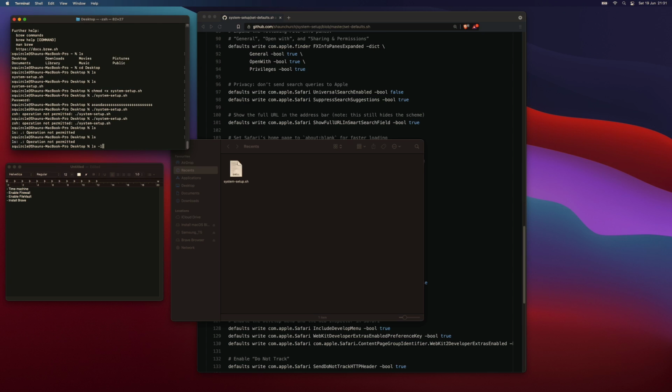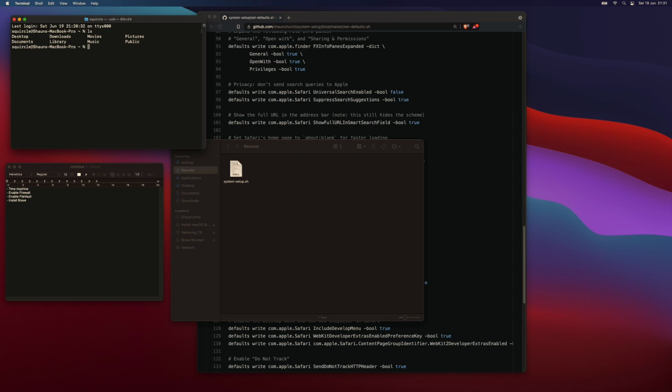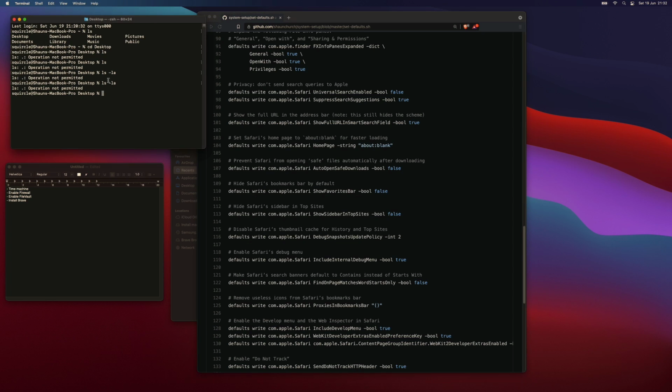Oh no. Okay. Oh no. What have we done to our desktop folder? That may not have been a good plan running all that lot then. Let me log out and log back in again.